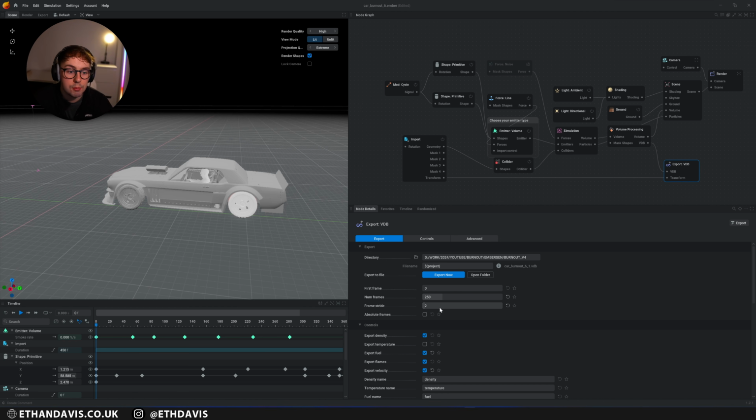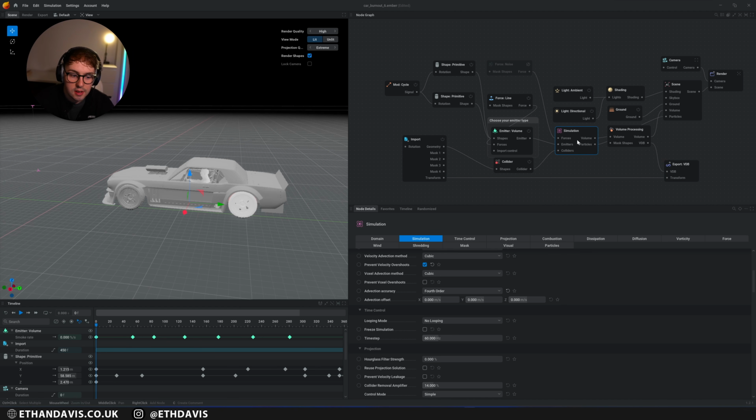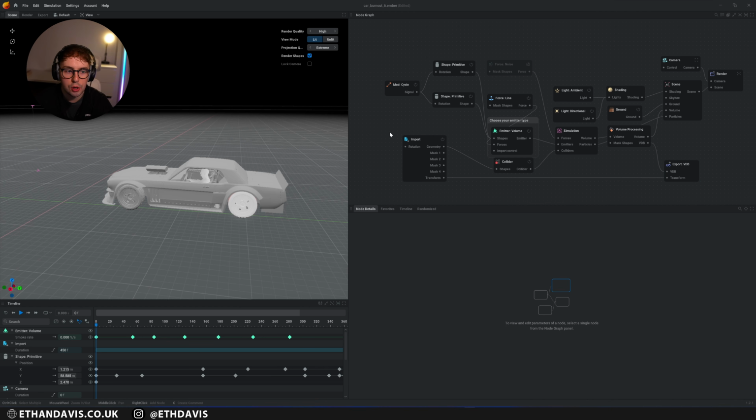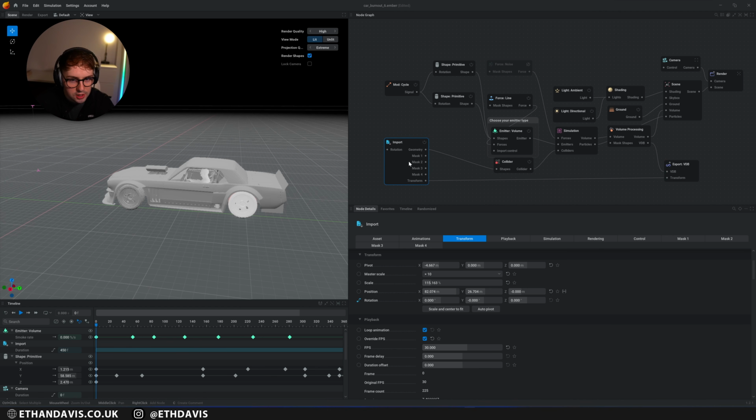If you had a 24 frame per second scene, you'll have to set 24 FPS in the geometry and then set 72 Hertz in the time step of your simulation and then set frame stride of 3. A little bit complicated, I know, but it's just to get the right frame rate for your scene, because obviously if your smoke is going quicker than your actual scene is, it's going to look a little bit weird. But that is everything you need to know about the geometry. That's probably the hardest part of EmberGen, is just getting your head around that. So hopefully you understood that, but leave a comment in the description if you are struggling.